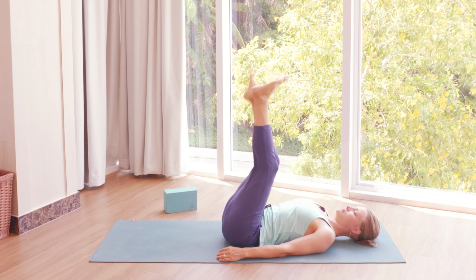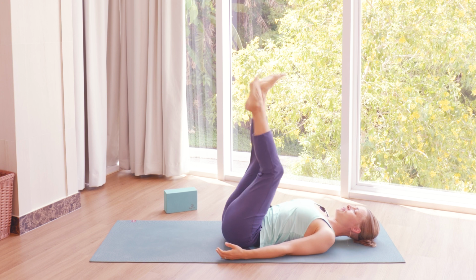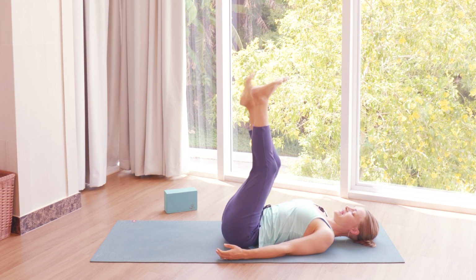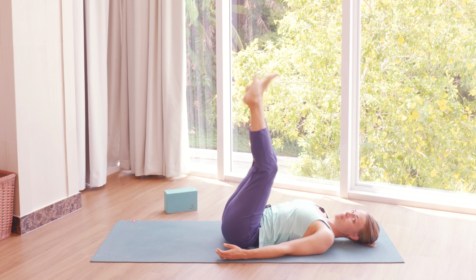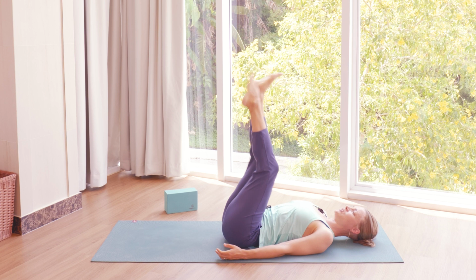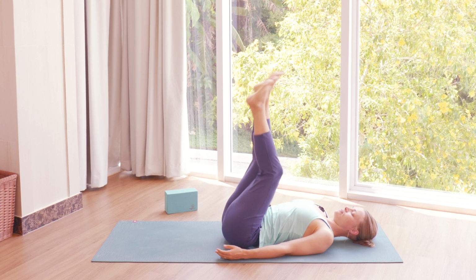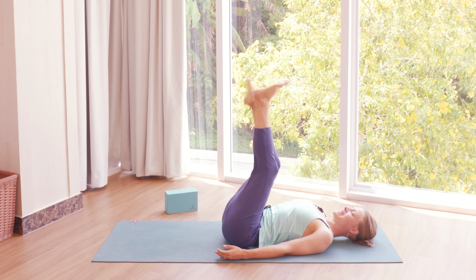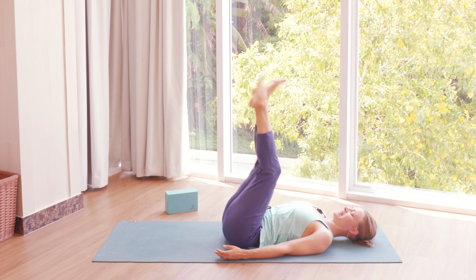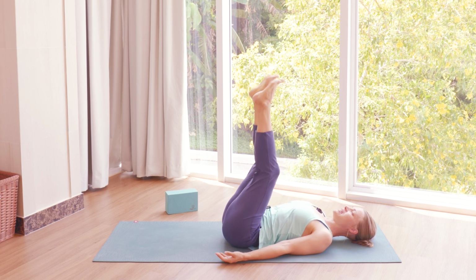You might feel some movement in your calves, in your thighs. And a few more breaths, shaking the legs, getting the legs moving before putting any weight on the feet, putting any weight on the legs. Just gently waking up the legs. Keep breathing. We'll take another breath in and out. And then slowly let that shaking calm down.